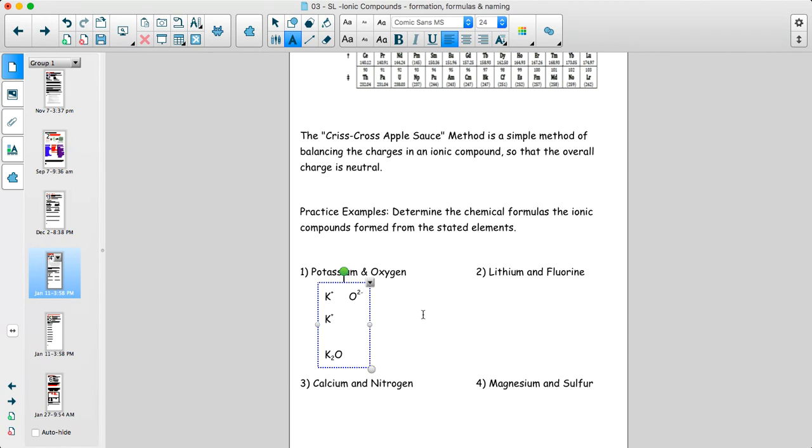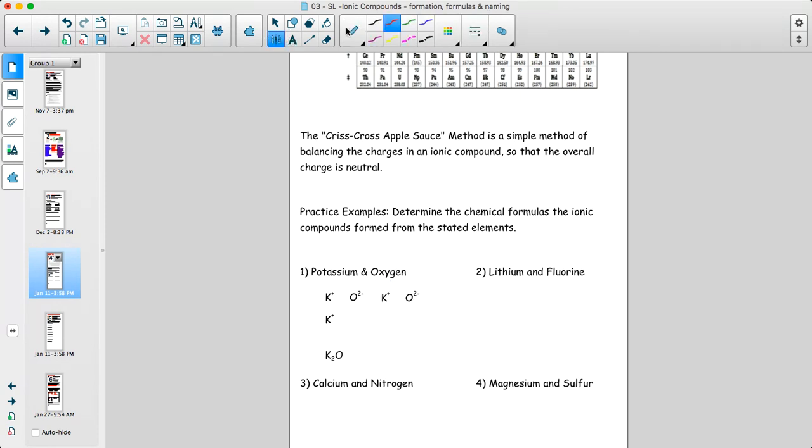Another simplified way to do this is if you line up the 2 ions, and I call this the crisscross applesauce method. All you have to do is take your little marker here, and the charge on K is 1. I'm going to bring that down, and that's going to be the subscript on O. And then I take the 2- of oxygen and I bring that down, and that's going to become the subscript on K. And so if I cross their charges, I end up getting the correct subscripts. So the 2 of the oxygen becomes the subscript on the potassium. The 1 of the potassium charge becomes the subscript on the oxygen, and I get the same formula that I got the other way, thinking through how the charges would be balanced out.